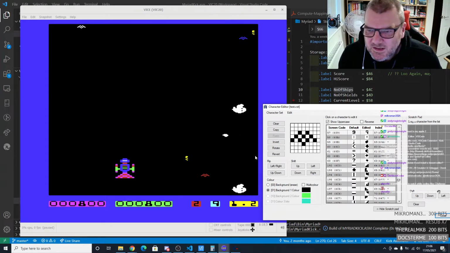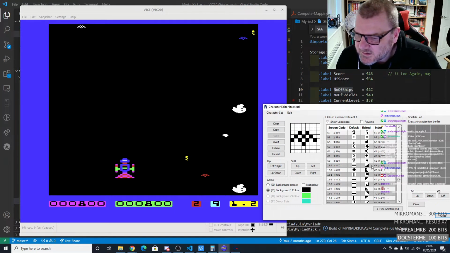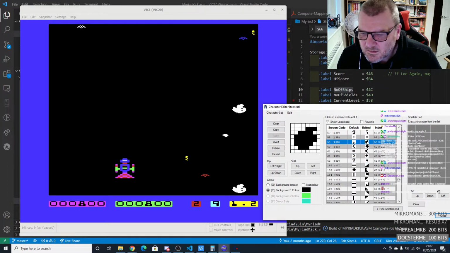So they're the big clouds, but there's a definite dot in there, and I don't think those dots are meant to be there. So we're looking at 40, 41, and yeah, those, I don't think those are meant to be there. Now this looks like that. No, no it doesn't.